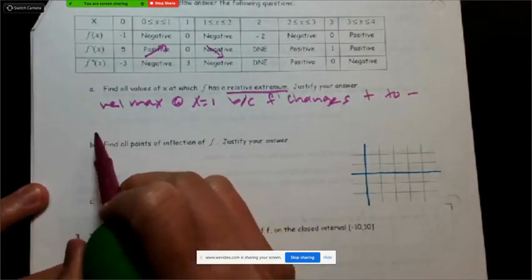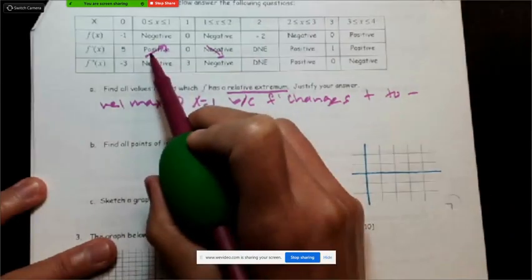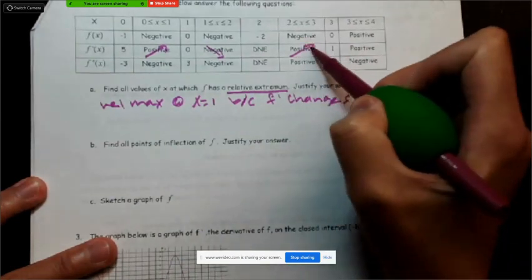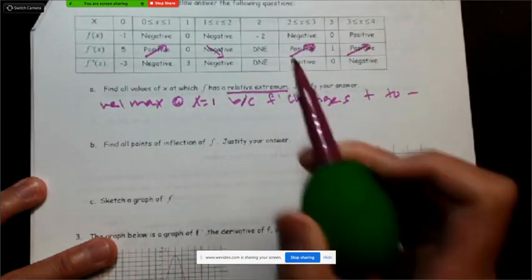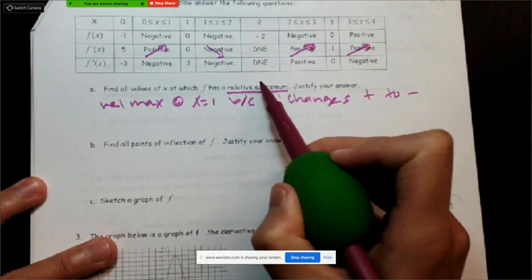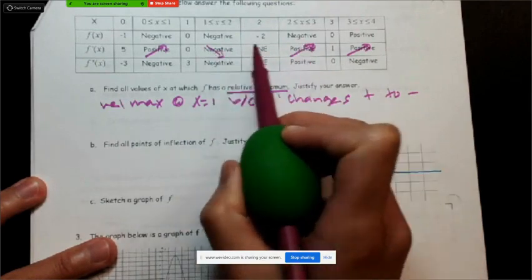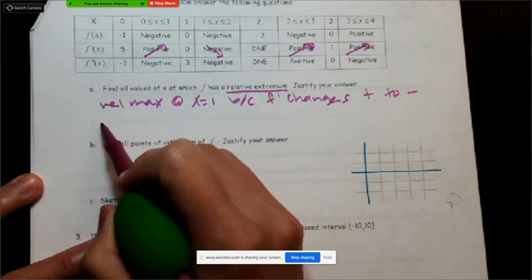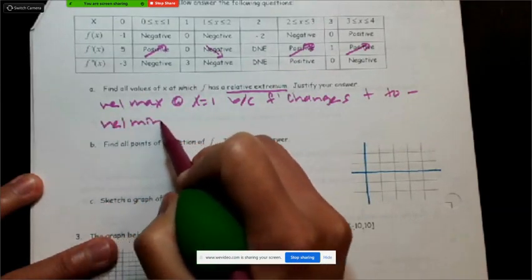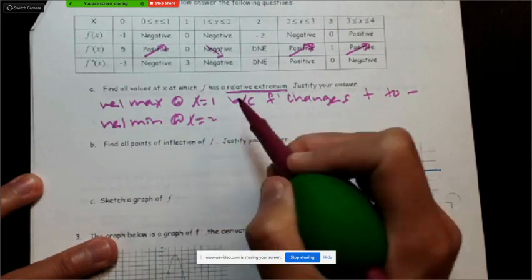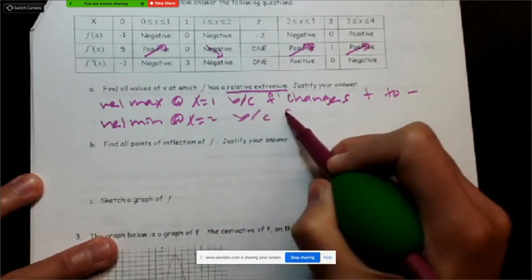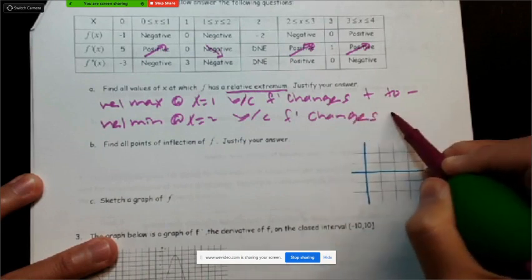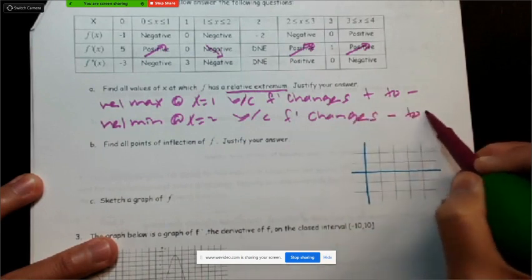And then let's continue to look and see what we have. So it's going up, it's going down, it is going up, and it continues to go up. Now, what happens in between doesn't really matter. So do I have a changing sign right here? So we have a relative what at x equals 2? Minimum. At x equals 2. And then our reasoning will be because f prime, now this time it's going from what to what? Negative to positive. Literally look at the chart.